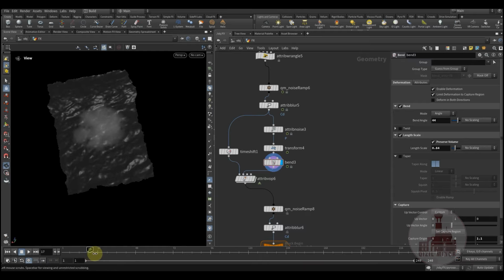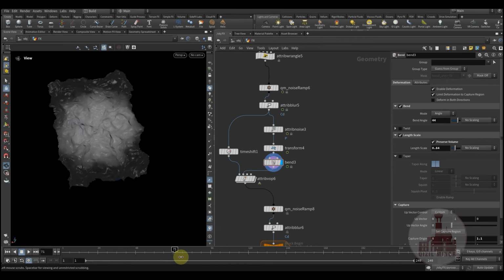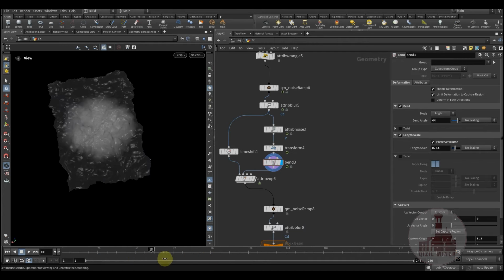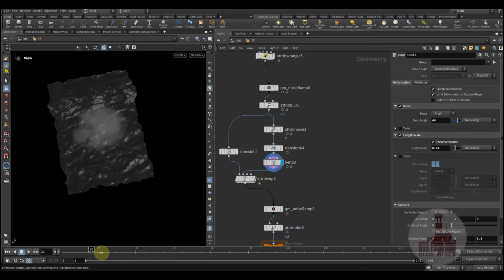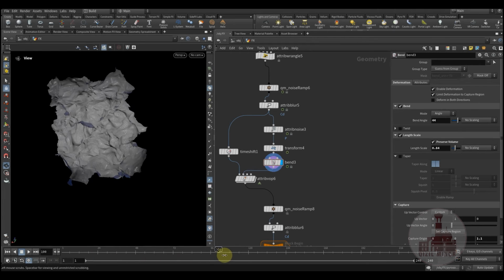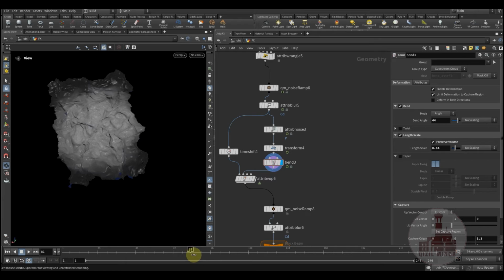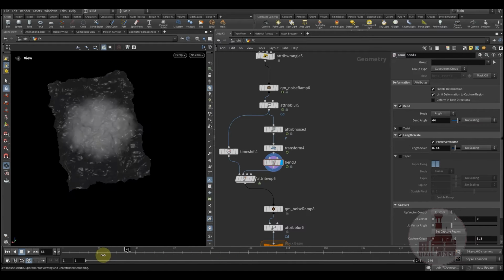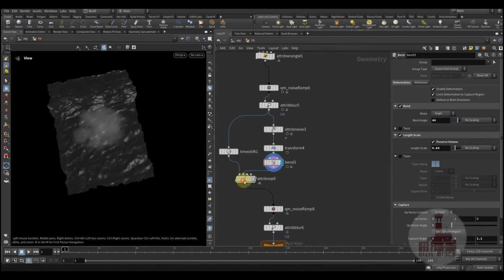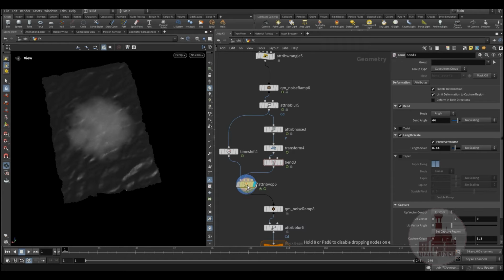So I'm creating a sort of a burning effect. Okay, so the paper is crumpling and getting a little bit smaller, and bending a little bit overall.